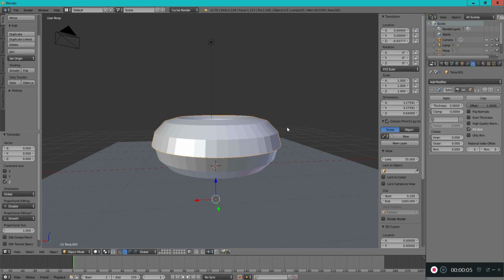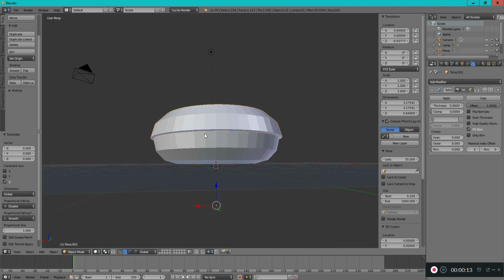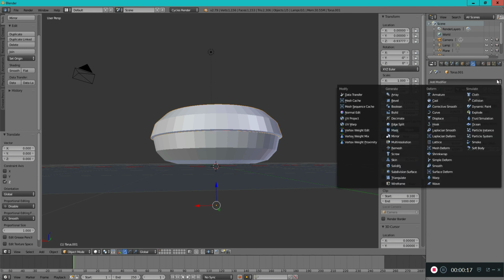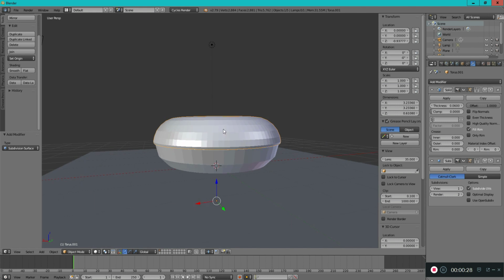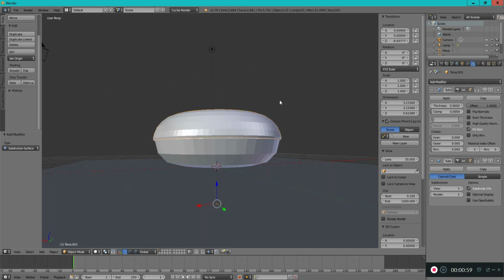What I'm going to show you first, before we get into smooth, before we get into distributing out our icing so that it looks a lot nicer and more realistic, is a modifier called Subdivision Surface. If I apply the Subdivision Surface to this icing here, it's going to multiply the amount of faces we have by four essentially. So if I take that off, if you look at these four here, it becomes that one. It just splits all of our faces. Every edge we have, it puts another edge in between each of them. So that is going to make our object a lot smoother. That is going to help in the long run.